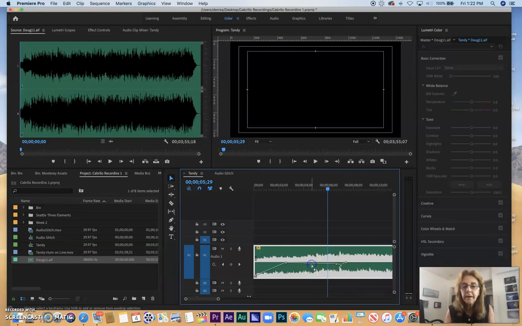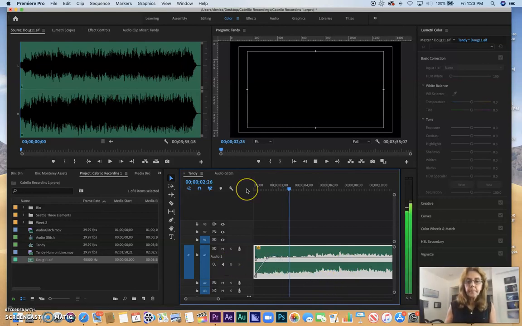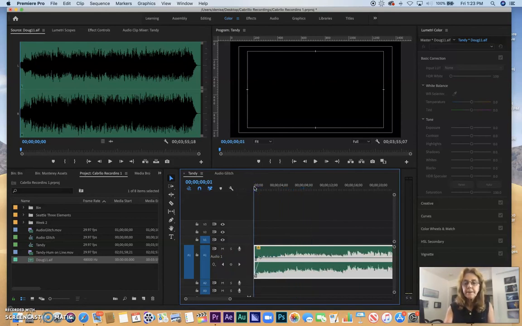I could also click on one of those and adjust it. So for instance, if that was too long of a fade up, I can move it over and now it's a quicker fade up. I could also click on one of them and hit the delete key to delete as many as I want. Okay, let's say if I just wanted to keep it up on the line there, and I could bring this up a little more. Okay, so that's a simple way to fade in and fade out music at the end.